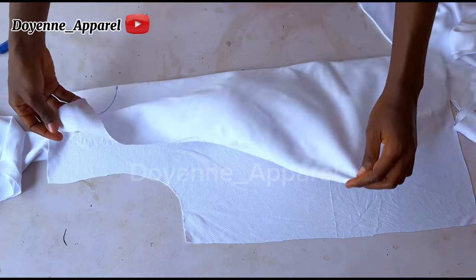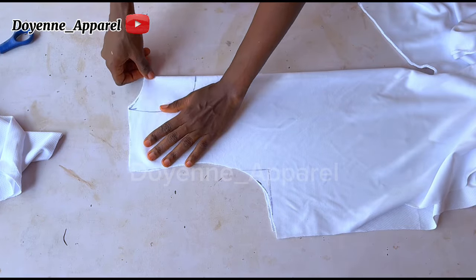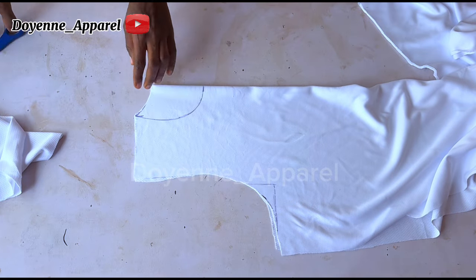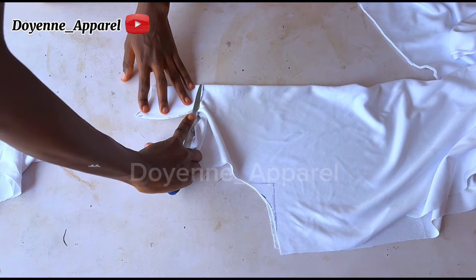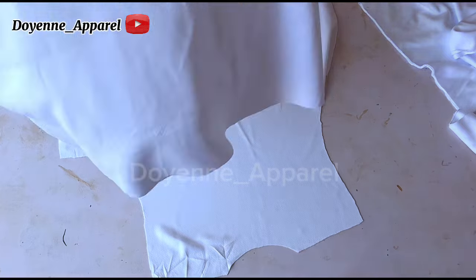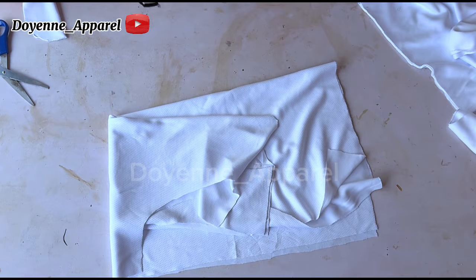Then we're going to cut out the neckline of the front bodies, which is what you can see me do on your screen. I'm just going to adjust this and align it together to make sure that I am cutting the right part. Then I'm going to carefully cut out the shape of my neckline. After cutting, this is what it looks like.